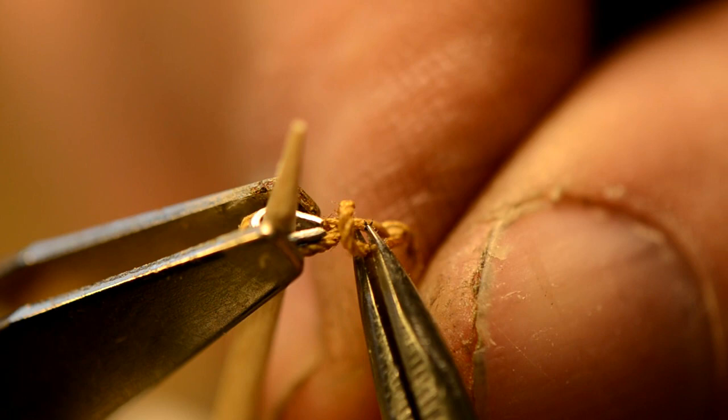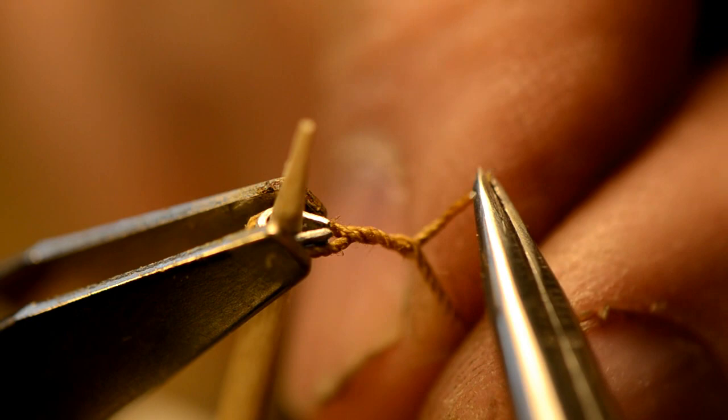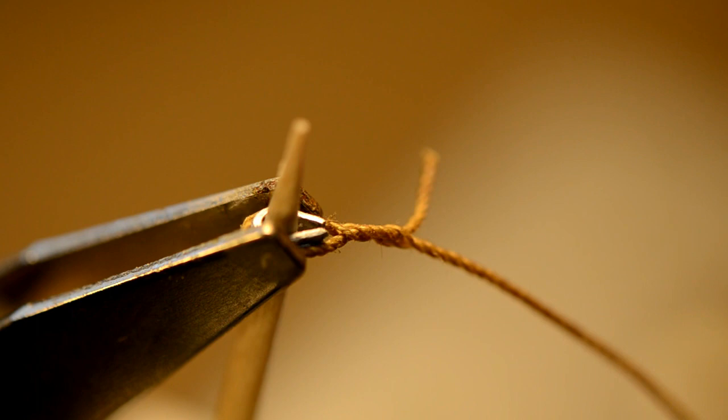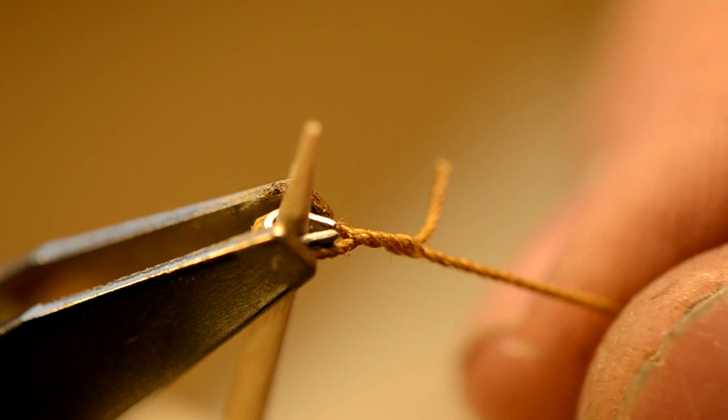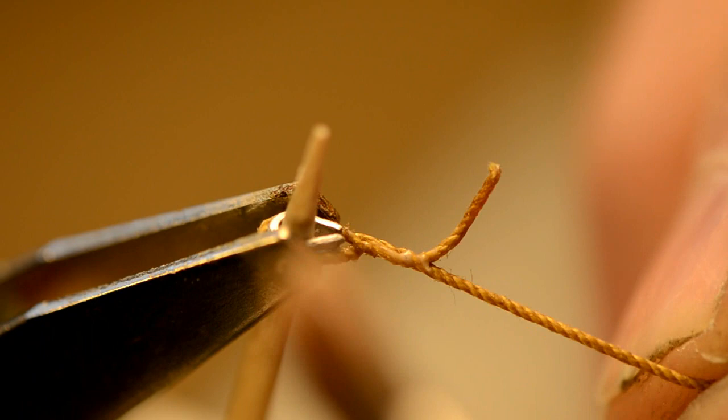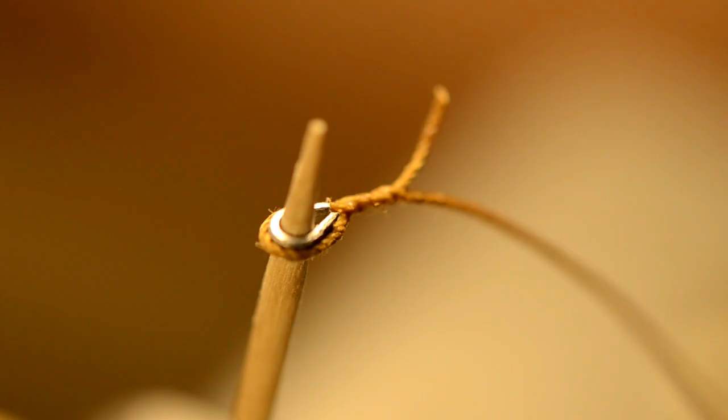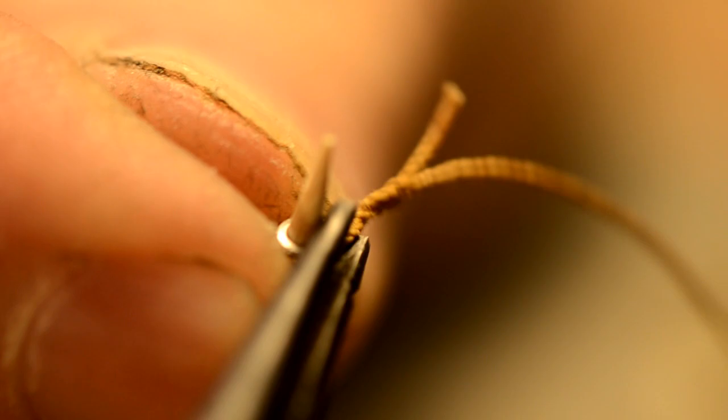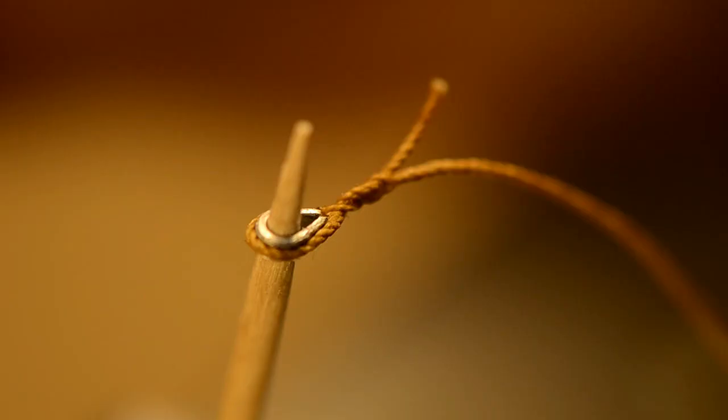There you've got the first tuck all made. The second tuck is largely a repeat of the first. The only difference is your natural tendency might want to be to go to the very next strand, but for some reason it never looks right when I do that. So I skip a strand, jumping over two strands and putting it through a third. Then twist the line back up, pulling the splice a little tighter so it looks a little neater and it's about the right size and length.